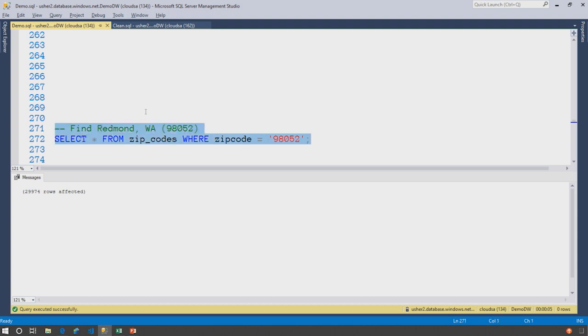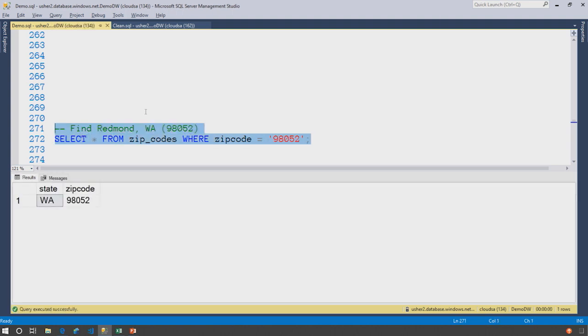And then finally, I can start to execute queries against that. Again, I executed a query against the external table, and now I'm going to execute one locally. In this case, I was looking for the zip code here in Redmond, Washington. And you can see now very quickly I'm able to take a CSV file, just using simple T-SQL constructs, pull that data into the data warehouse and start to work with it in whatever fashion I need. In this case, zip codes. I could add that to my queries for deeper analytics, or I could add that to some of my reporting, so I could isolate my orders by zip code, for example. And I have all of that detail simply by running a set of T-SQL scripts.